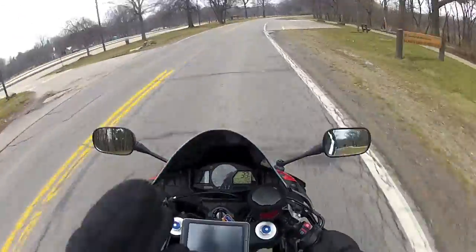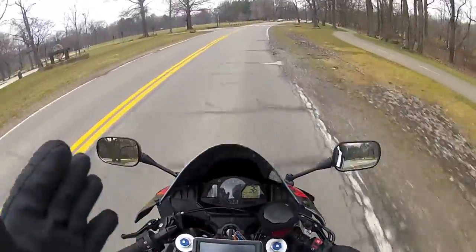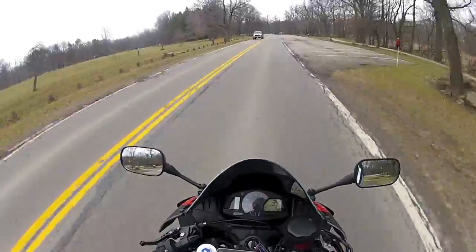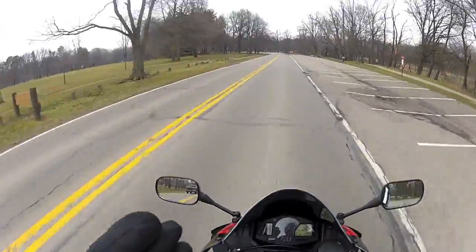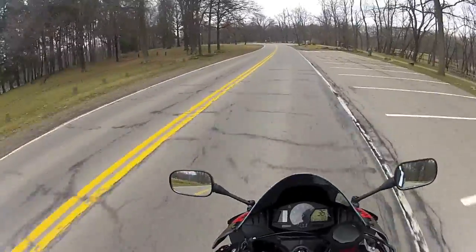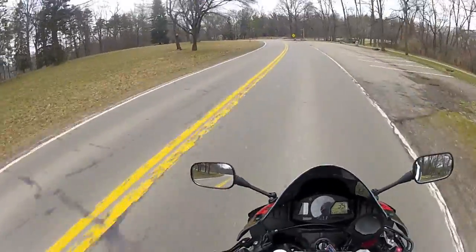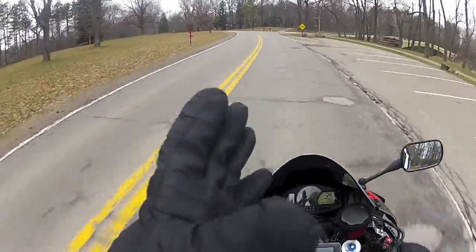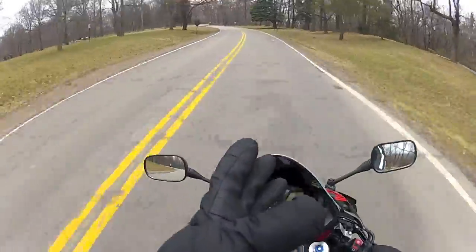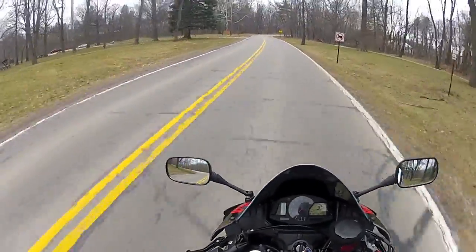As far as going around corners, I know some of you guys have said that you shouldn't coast around the corner because you're going to lose some traction. It's not going to be as stable. I don't know, maybe going at a high rate of speed, maybe you're right. I've never tested, because the only time that I actually coast going around the corner is if I see that the road looks bad, looks sketchy, maybe has some potholes or a lot of debris, leaves, gravel, whatever on the road.